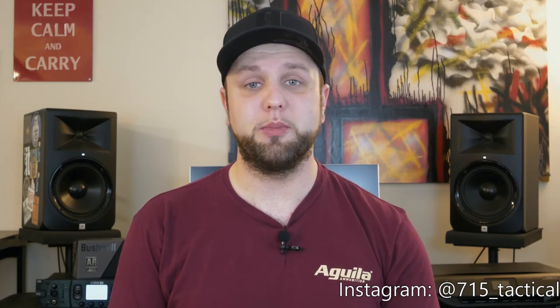The Bushnell TRS-26 is a 3 MOA red dot, and it comes with an introductory price of around $139.99, which I guess puts it in the same category as the VORTEX CROSSFIRE. But this TRS-26 has a few upgraded features that the CROSSFIRE doesn't. So we're gonna do a little bit of comparison. You know the next part, here we go.